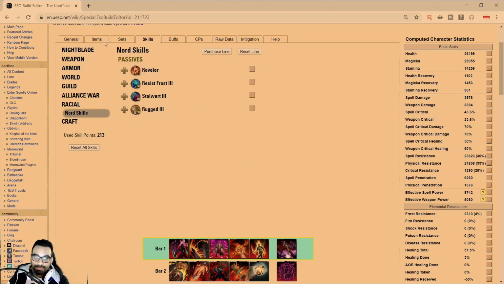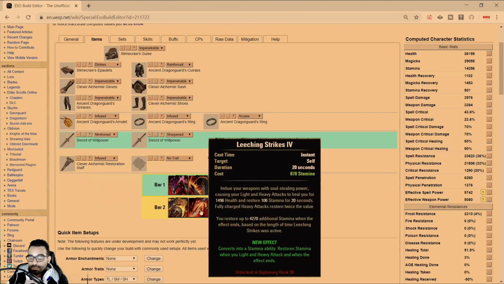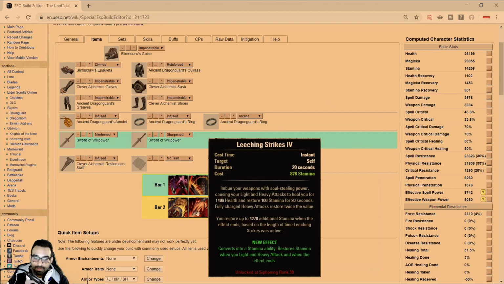900 it might be enough, as well as being able to dual wield, with the dual wield heavy attacks will give you back stamina. So I decided to put Leeching Strikes in there just to see. I'll test it out. If I think I can't recover without the Leeching Strikes, I'll add the Leeching Strikes, but it's basically just kind of like a flex spot.